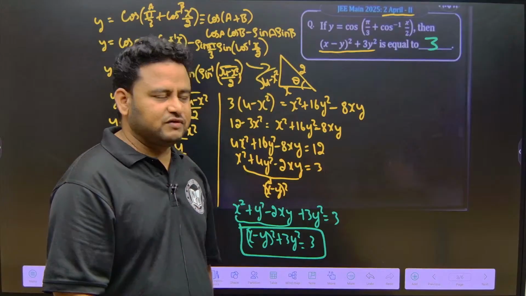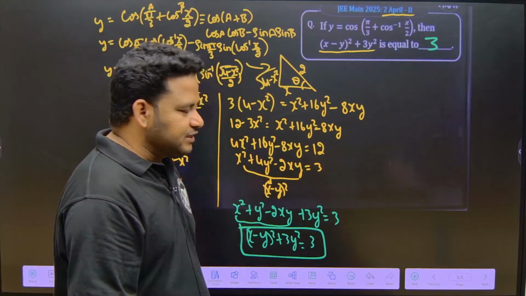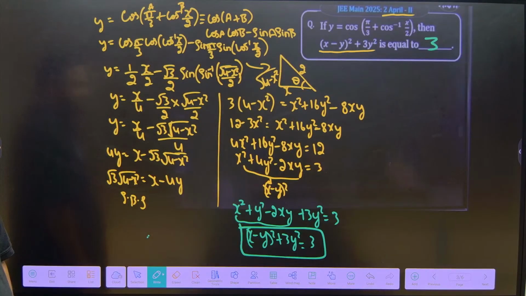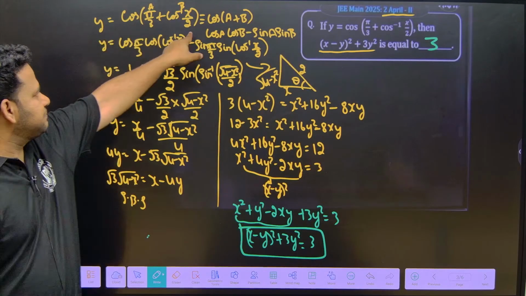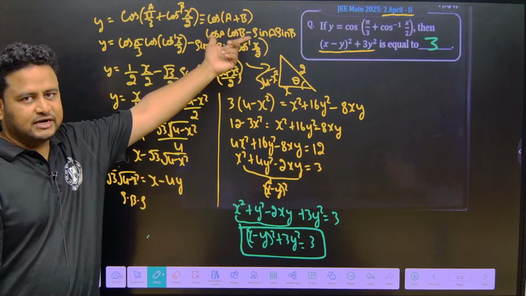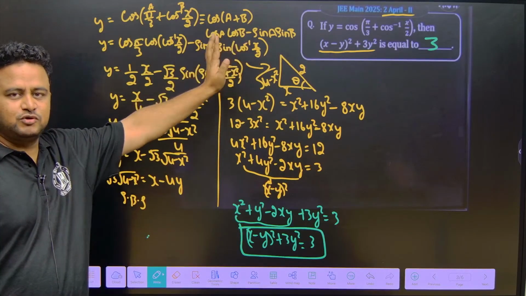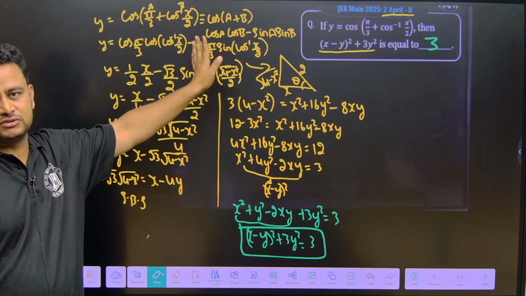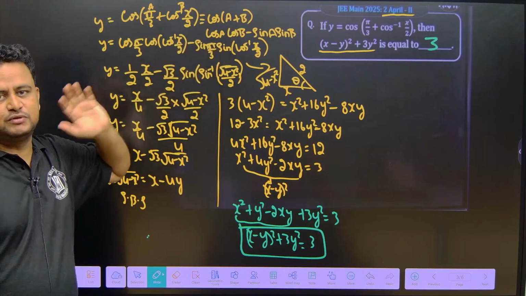Alright friends, let us go to the next question. Please do take a screenshot of this question, this solution is highly useful for you. See these steps and this formula, I need not write them. As a JEE Mains student, you should definitely know this formula, but still I have written it so that it caters to the needs of every student who is just starting off. For them also it should be useful.